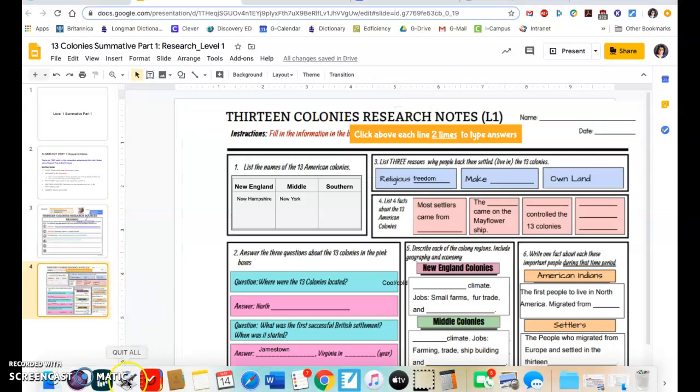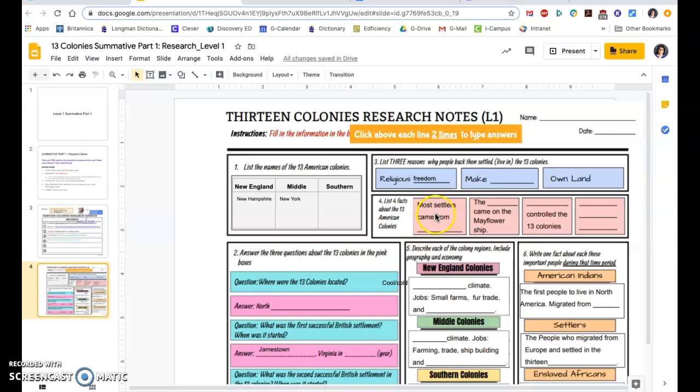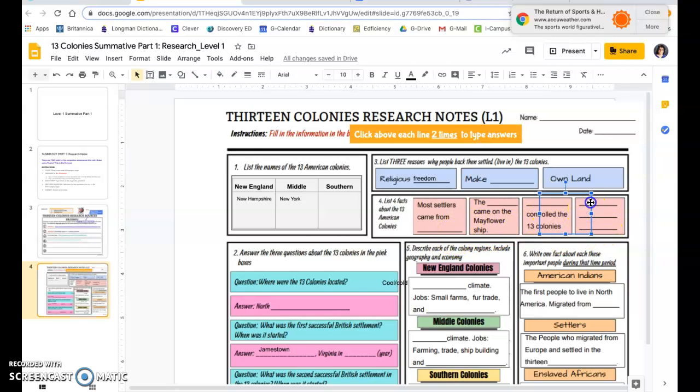All right, I'm almost out of time. One last thing. For all of these, you're just answering what's in the boxes. This one, you're going to come up with your own idea or your own fact about the 13 colonies. And it could be anything, unless I already have something in here. So you could find a fact or an idea on your own for the 13 colonies and fill in that information.